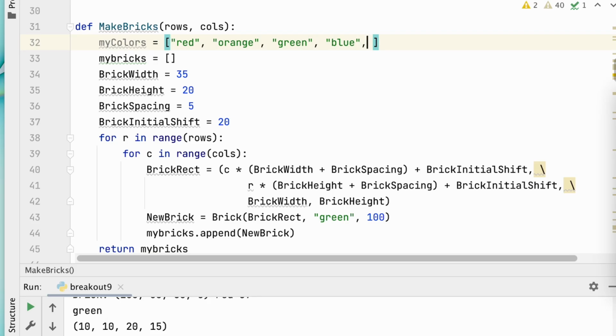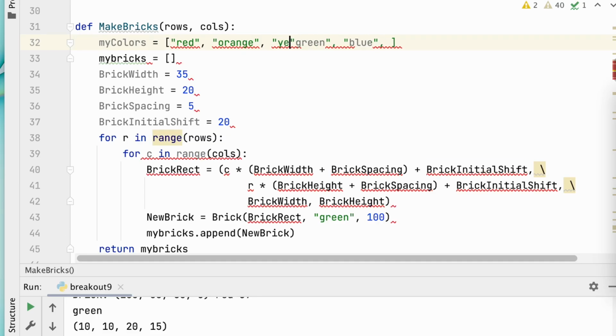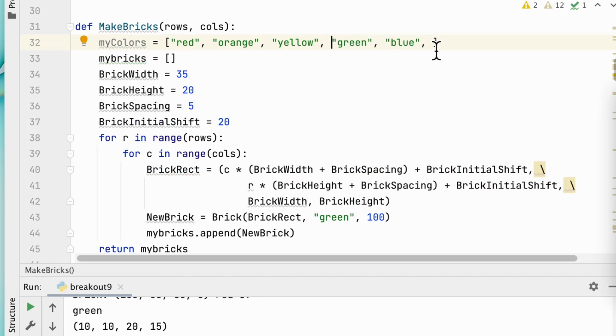Oh, you know what? We forgot yellow, didn't we? Red, orange, yellow, green, blue, and let's do violet. Help if I could spell. Okay, so now we have a list of colors.